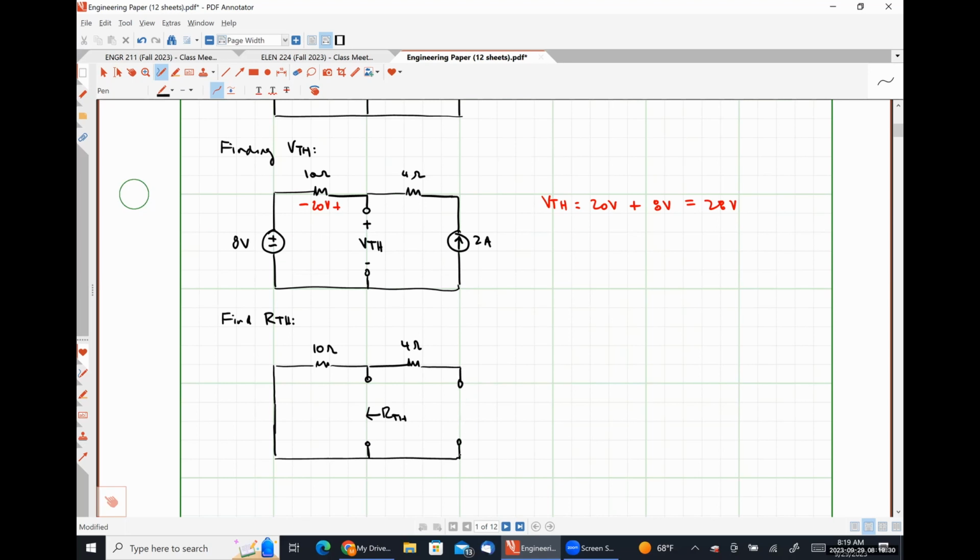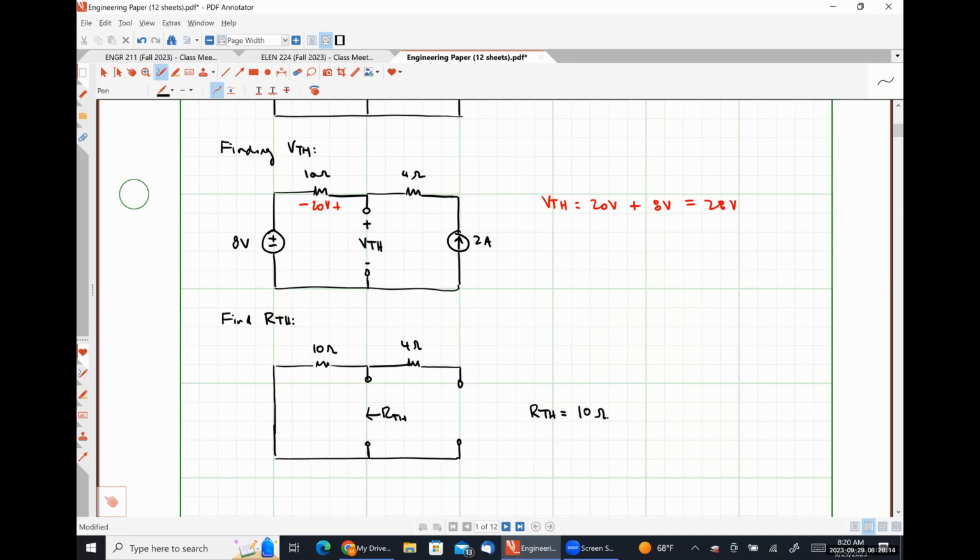So this might look a little bit confusing. There are 2 open circuited sets of terminals in our network now. We are finding the Thevenin equivalent resistance with respect to the 6 ohm resistor, which means we need to be looking into the terminals where the 6 ohm resistor was located. So what is our Thevenin equivalent resistance here? It's just 10.